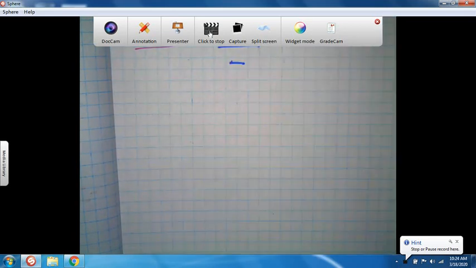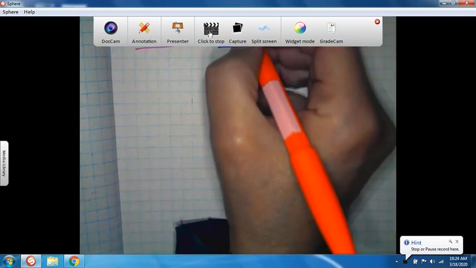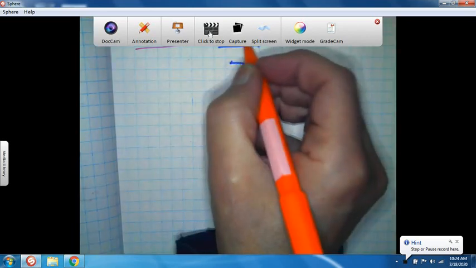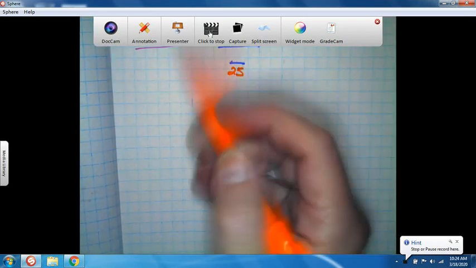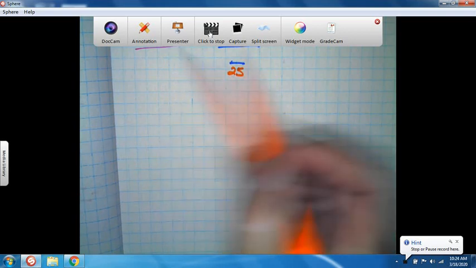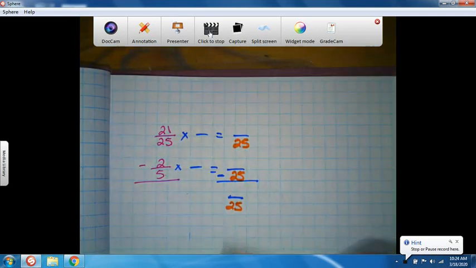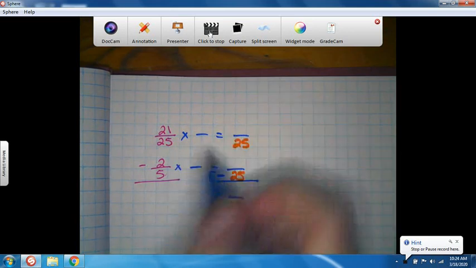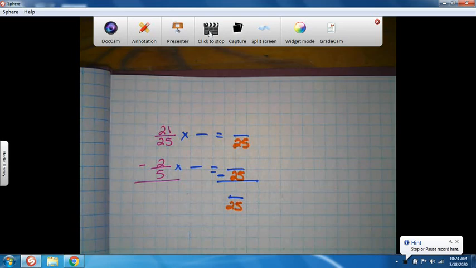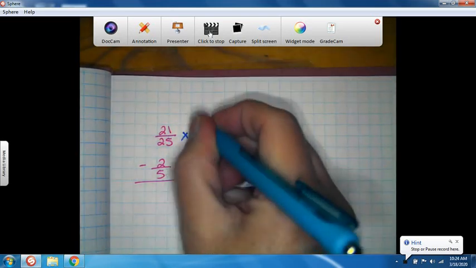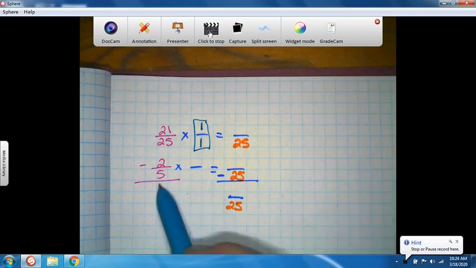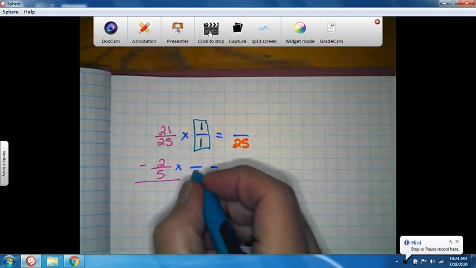So 25 is your least common multiple. Okay, so let's write that down really quick. Instead of 5 times 25, which is 125, you're working with a much smaller denominator. Okay? All right, now we fill in the blanks. So 5 times what is 25? That's 1. And what we do to the bottom, we do to the top. Your giant 1 again. And then 5 times what is 25? Well, 5 over 5.